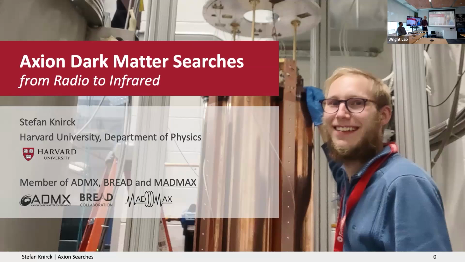So as you said, I'm going to tell you about quite a range of Axion searches for what we call the high mass range for Axions, which is actually still relatively low mass compared to other particle physics ranges. I saw you had a bunch of talks about Axions already in the last couple of months, weeks. So the first 10 minutes, if it's going too slow, just let me know and I can speed up. But later we're going to talk about some of the GigaBREAD and ADMX stuff, which is new.